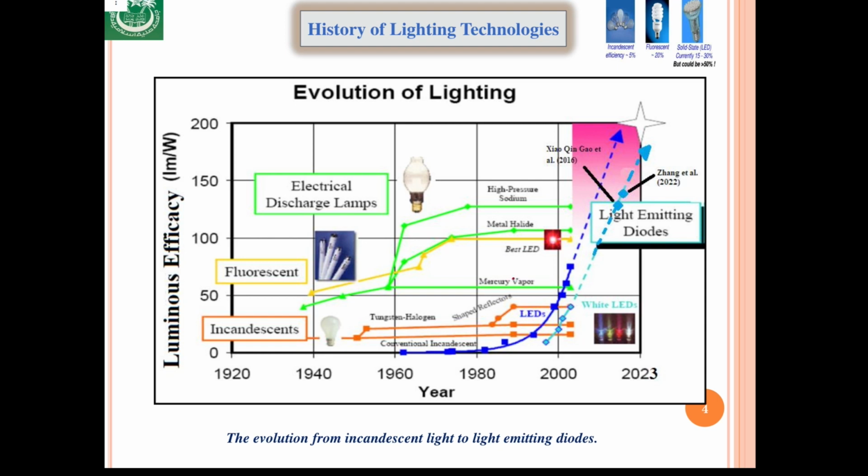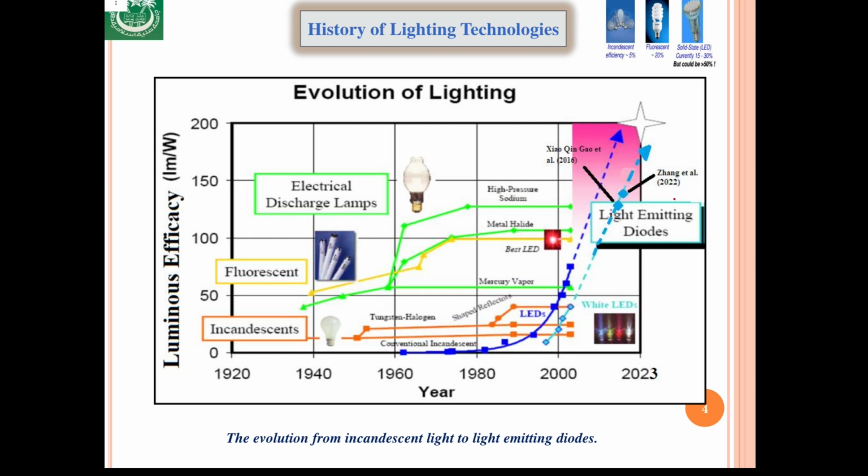After that, the LEDs came into the picture, and one can see from this diagram that their luminous efficacy increases in leaps and bounds very quickly, with LEDs offering luminous efficacy of the order of roughly 75 lumen per watt reported. Very recently, Gao et al. in 2016 reported a white LED based on quantum dot phosphors with a luminous efficacy of about this; the dot represents that work reported in 2016, having luminous efficacy of around 121.